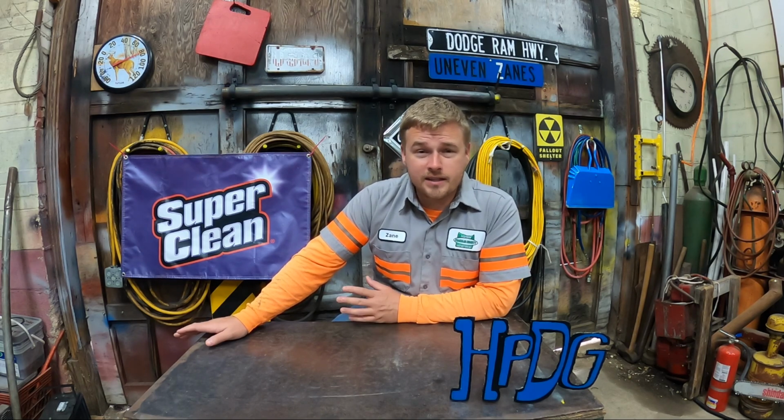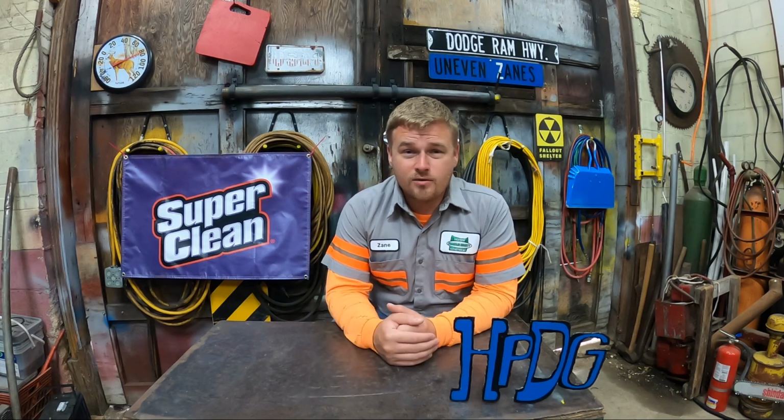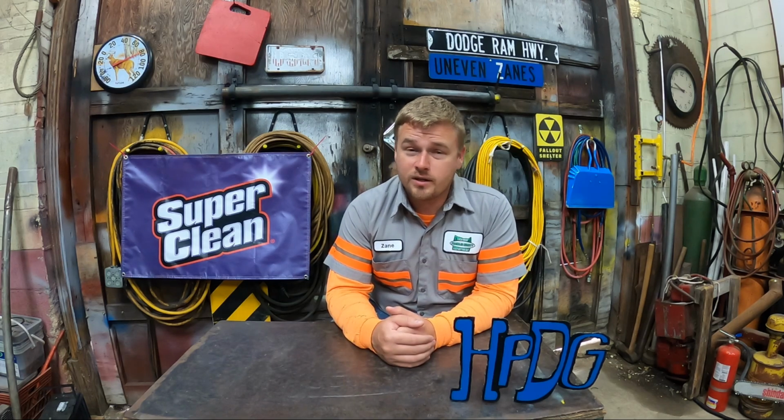Since I can't film on the usual projects, how about a cleanup video on this Ford F-350 that my parents bought from an auction? Now let me just tell you, right off the bat, this truck is absolutely filthy, both inside and out, because the previous owners were hoarders. So the interior is dirty, not to mention the fact that the truck sat under a tree for quite a few years. So if you like power wash cleanup videos, stick around because I believe that you will really like the transformation on this old Ford truck. So without further delay, let's go take a walk around this truck and then we'll get to cleaning.